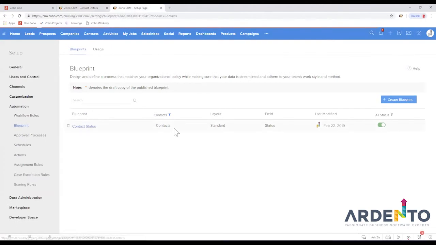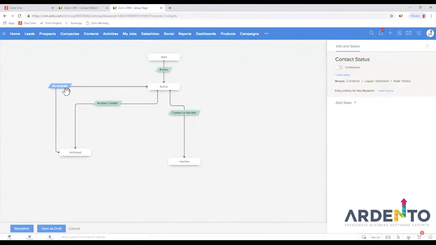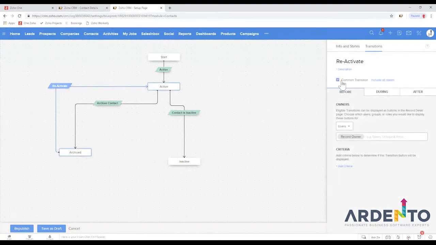So blueprints are pretty cool. There's a lot of different things you can do. Please take note that this blue transition is known as a common transition. And the best way for me to explain this is you can only use them 5 times in a single blueprint. I would have to say it's probably the biggest restriction inside of blueprints. I honestly believe that common transitions probably need to be closer to like 10.